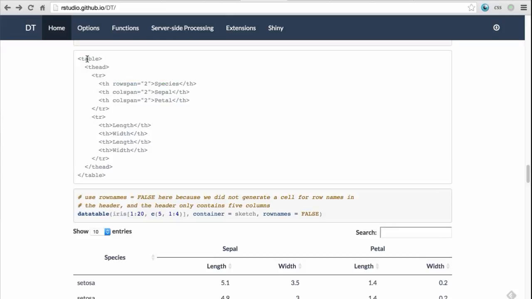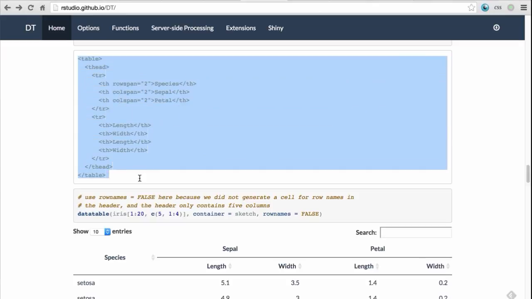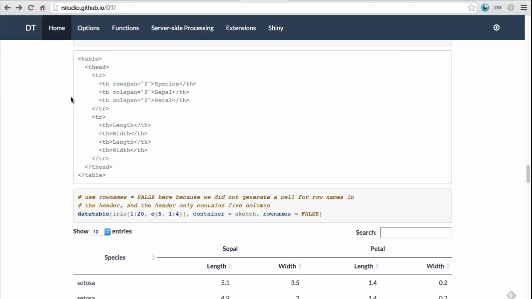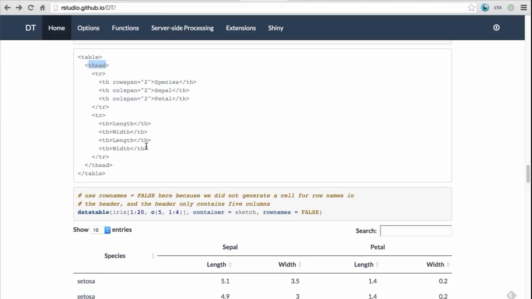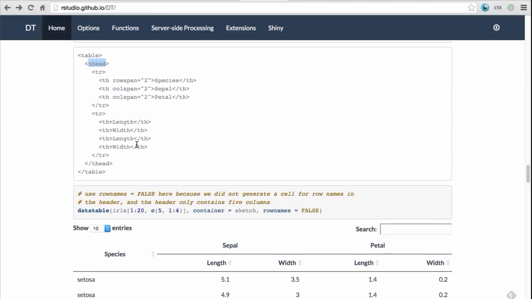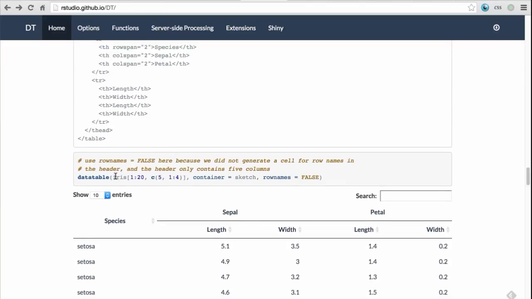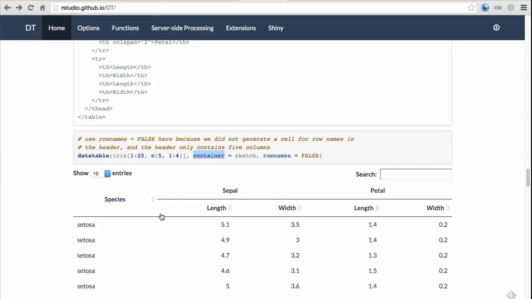If you're familiar with HTML, you probably can understand what these lines of HTML code mean. It's basically a table tag, including a table header. So this is just a custom table header that can be passed to the data table function. So container equals this HTML fragment, and now you will see a custom table header like this.